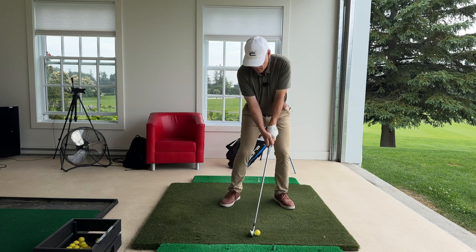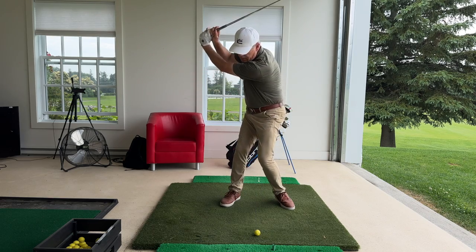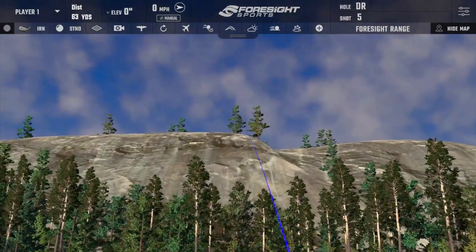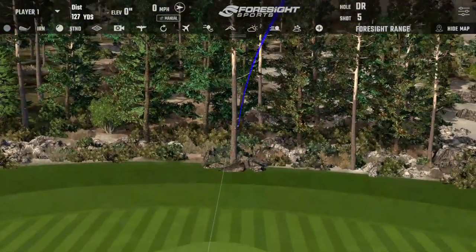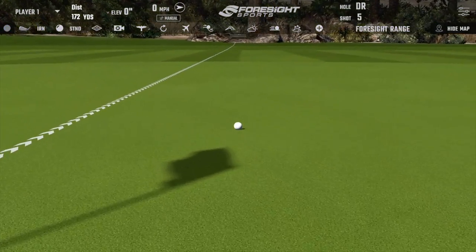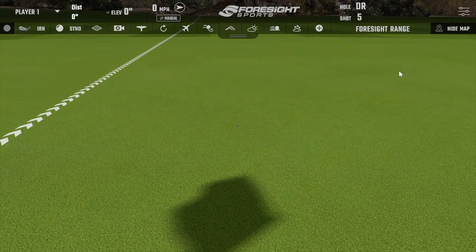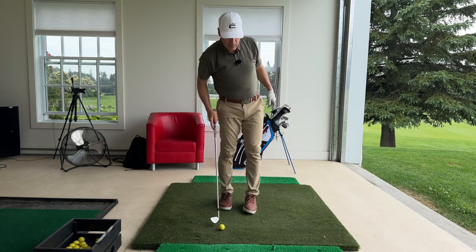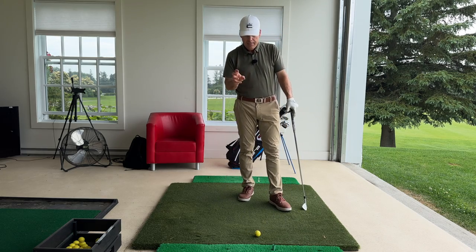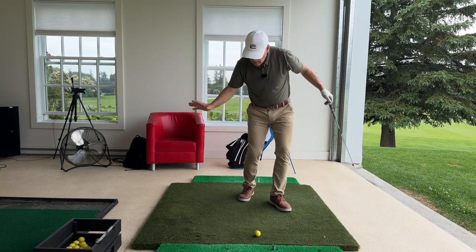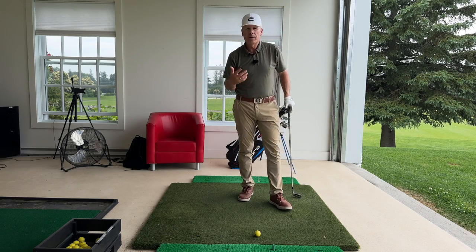So I see where I'm going. Yes, it's going that way. Yes, it's going that way. That was gorgeous. And we are in the shadow of flag territory, 3 feet from the flag stick. So that's going to do extremely well for us, okay? So there's the blueprint of how we stop swaying. Everything's in front of you. Everything's moving in the direction that you want the ball to start on.